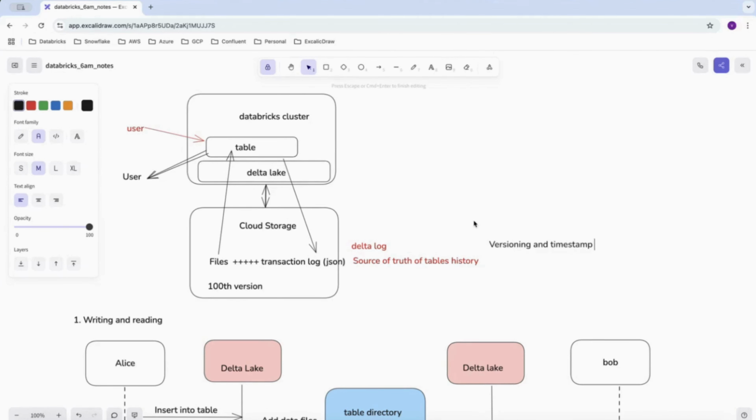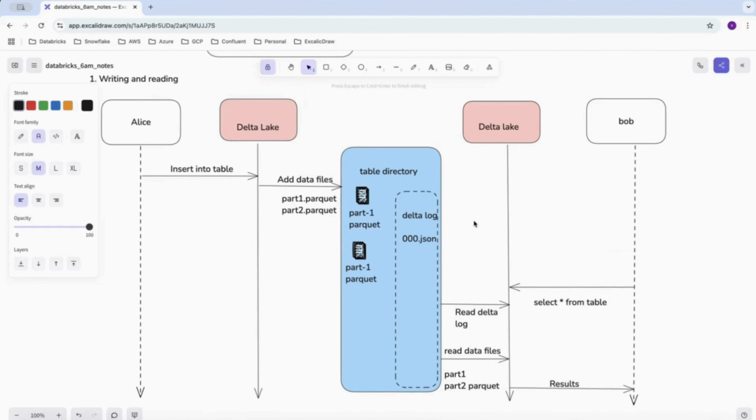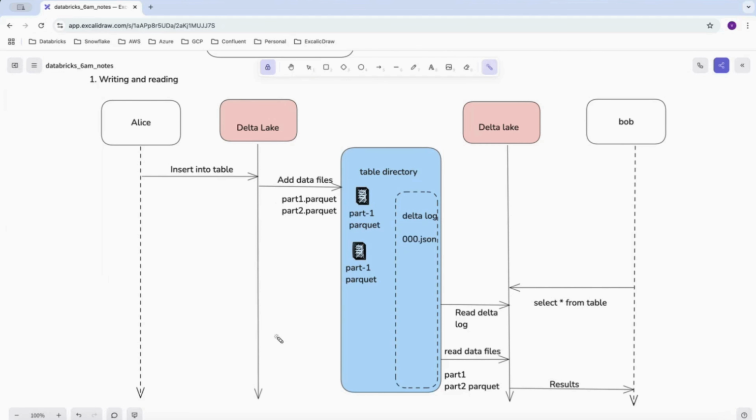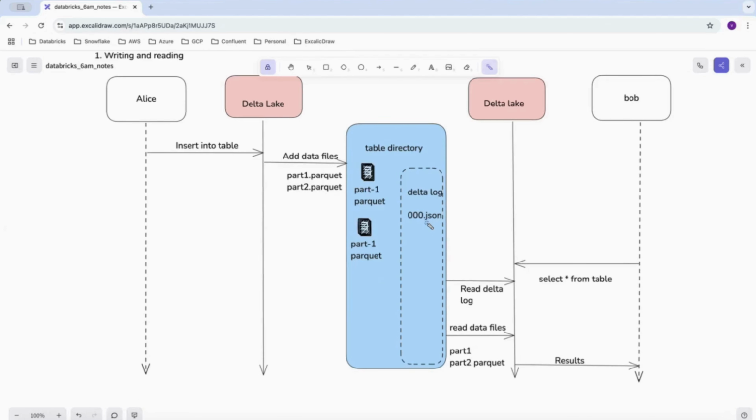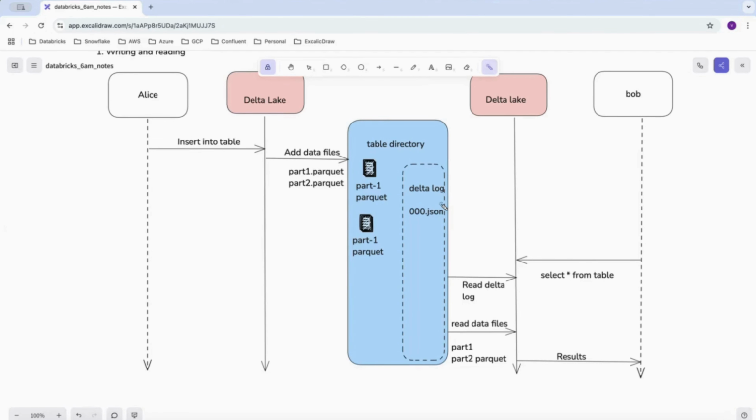We're going to see how the versioning is allocated when we are doing some changes. Suppose I'm inserting here. When we are inserting, this log is maintaining the versioning, including the timestamp also. Like ACID, right? Exactly.